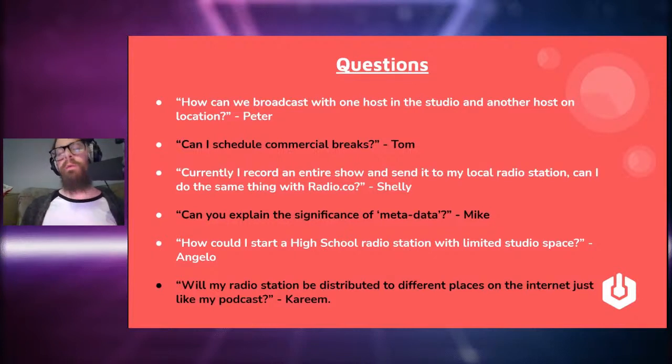Now, where Radio.co is concerned, when you upload a track, we'll display the track title, the track artist, the album title, and the artwork that's associated with the track. We don't register any other information like, as I mentioned, the BPM and the right holders of the tracks. But metadata is basically a way to display the information regarding your track. And the significance of it is particularly that your audience knows what's playing, they're not pressing play and having no idea what's playing, they can see what it is. But also for reporting, for your licensing, you can list all the tracks that you've played. So I hope that's helped, Mike.